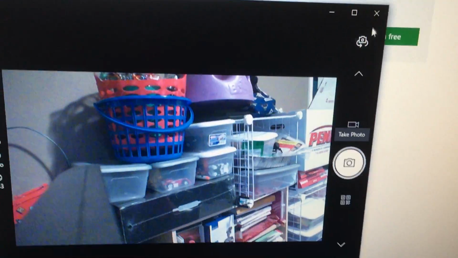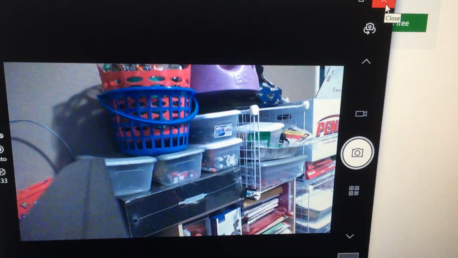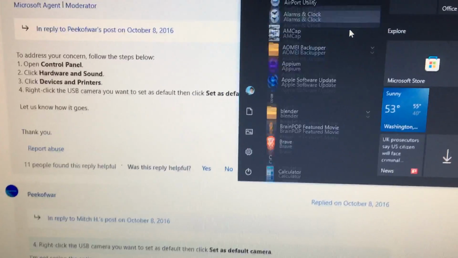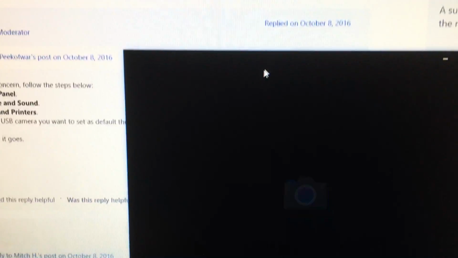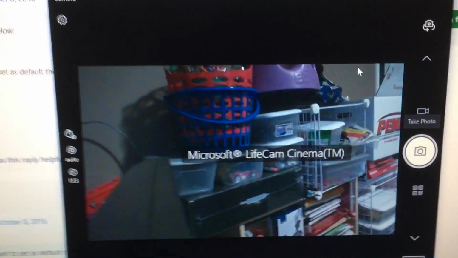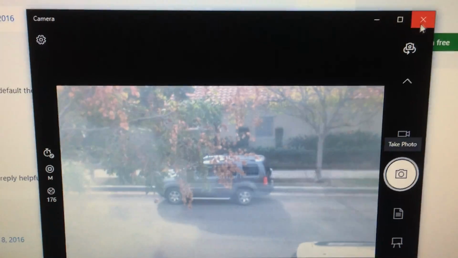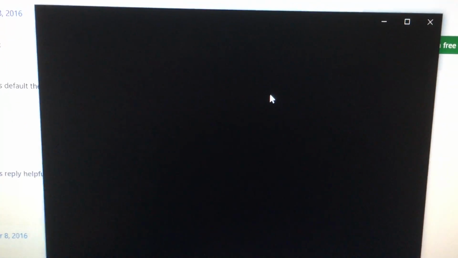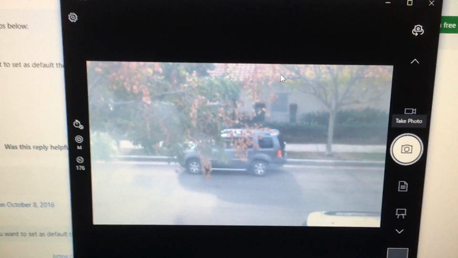And so on the camera app, for me, when I close it and then I open it up again, so let's say it was on this camera, and I type in camera again, it loads the last camera I used. So let's switch it to this one. And I'll go use camera again. And you can see it loads that one.